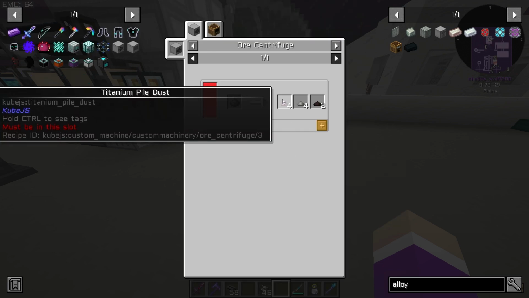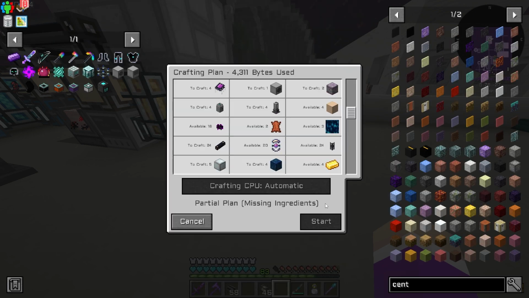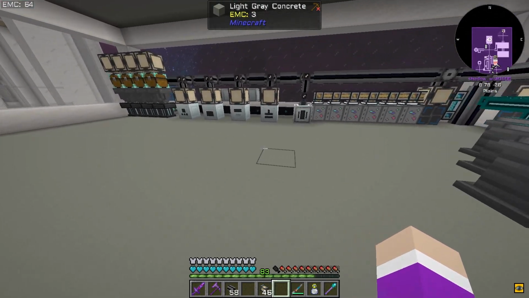Is this a guaranteed amount? It is. Okay, so there's no point doing that. We'll just have to ore centrifuge them automatically. So we'll use a pattern provider, or not pattern provider, but an interface for that. So we need an ore centrifuge now. What are we missing from here? Cooperite dust and chromite dust. All right, we need to make those first.